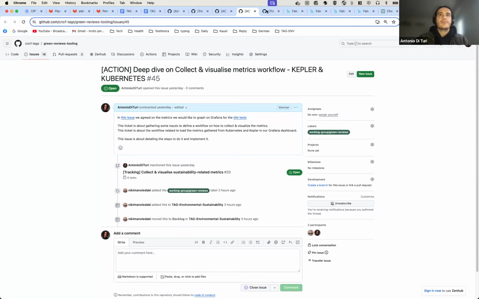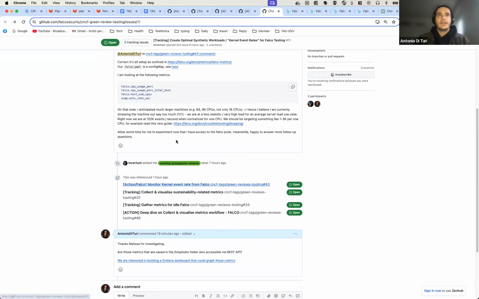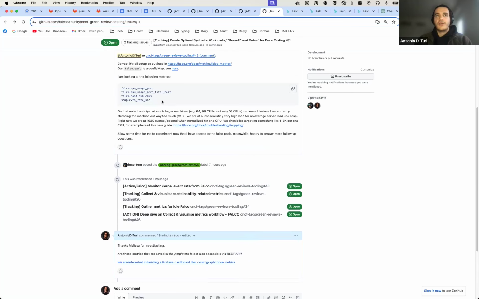And related to this, I already asked Melissa if by chance there is also a REST API endpoint that we can query from Grafana that has the same information of the stats. So I think this would be the best option.